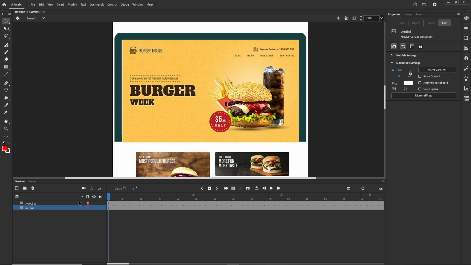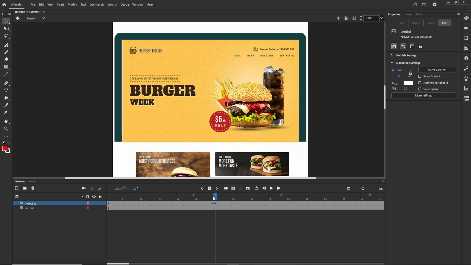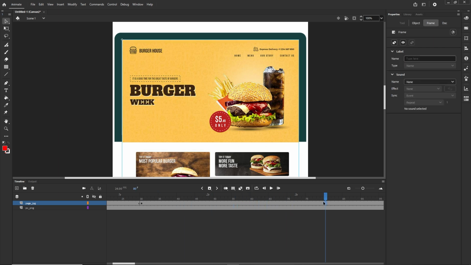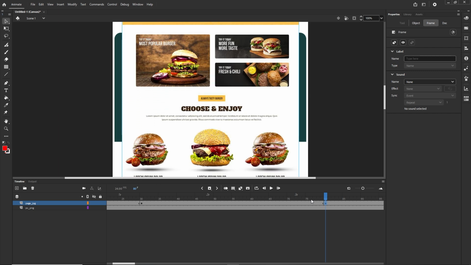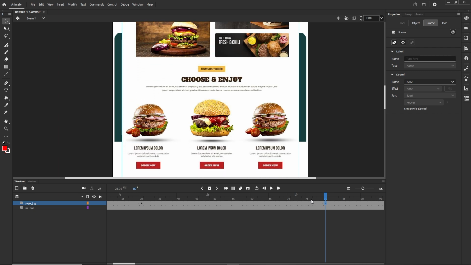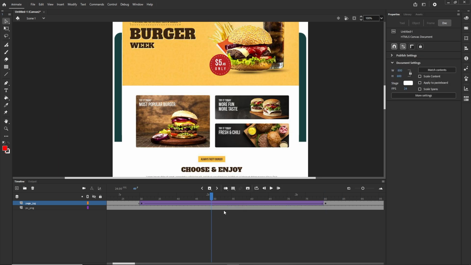And now I will go back, and on the page I will go to frame maybe 30, and I'm going to create a keyframe with F6. At the beginning, I do not want to have any movement. Maybe you want, but I don't. Then I will move maybe 50 frames more, or 40, depends. I will go 50 and create a new keyframe with F6. With Shift and arrows, I am going to position this where I want. So let's say somewhere here, and I will right click and create classic tween.